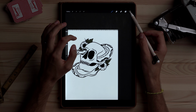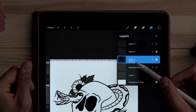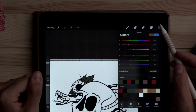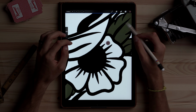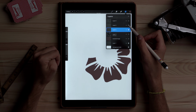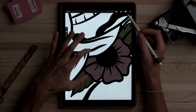And we can do that again if we want another color. I'm clicking down on the black line drawing, clicking up again, the reference is still turned on. I'm going to choose like this kind of pink color, and we can just fill in our flowers with that. And as you can see, we can turn off that and, boom, we have our flowers punched out as well, and it's on a separate layer out of all those guys.